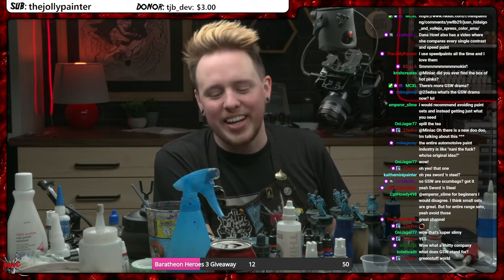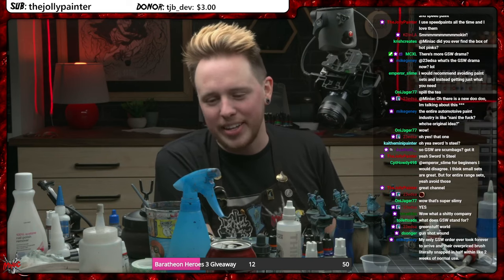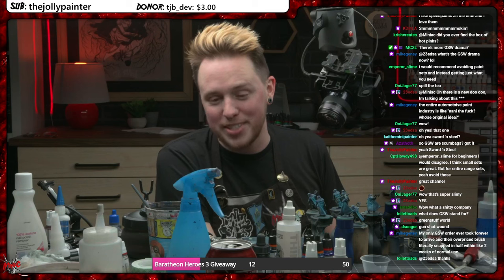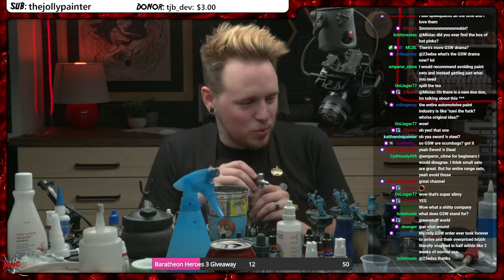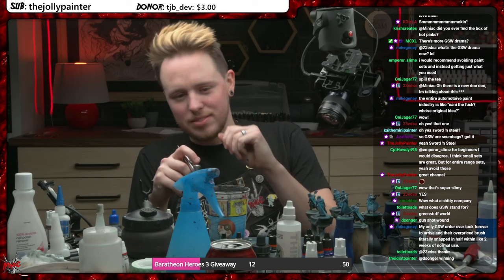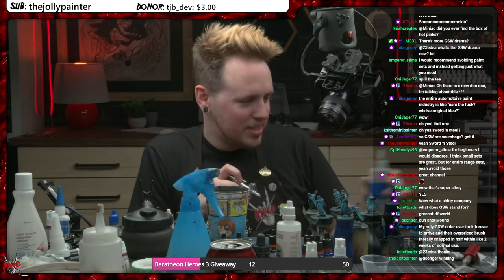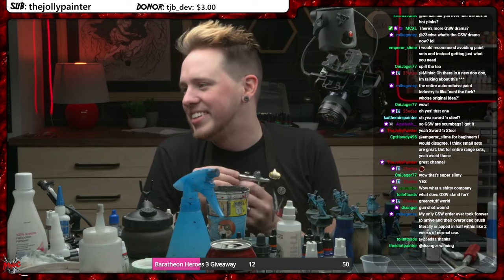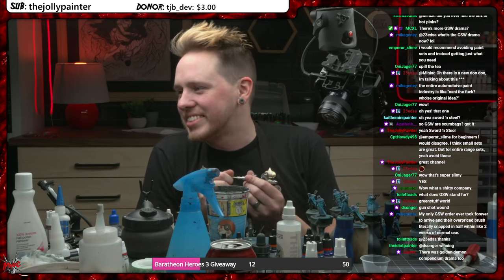Isn't that hilarious, though? I love the stop pirating in miniature painting badge they have on their products. It's so ironic. Piracy is wrong, and it's bad when other people do it. Yes, exactly. We are above the law, though. Because, see, they're not making miniatures or something. I don't even know what the deal is with that company. It just seems like they want to run headlong into walls.